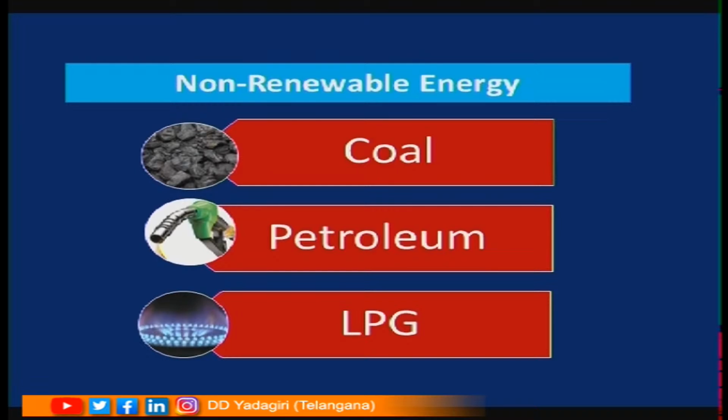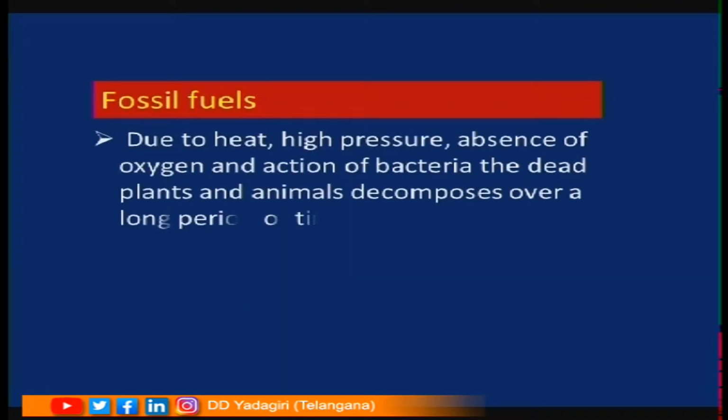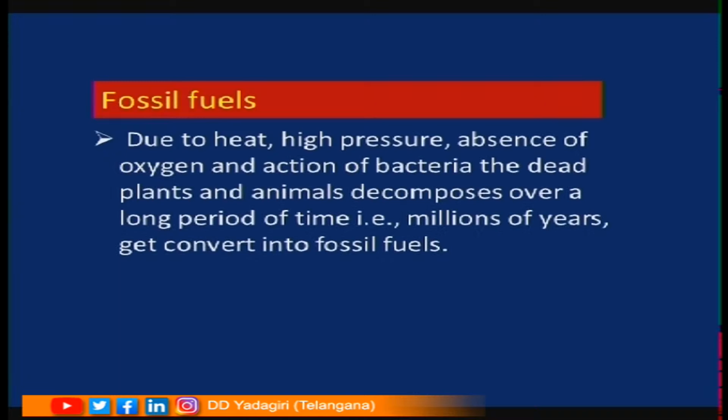So, how are the fossil fuels formed? Due to heat, high pressure, absence of oxygen and action of bacteria, the dead plants and animals decompose over a long period of time, that is millions of years, and get converted into fossil fuels. Fuel releases energy on combustion, children. Due to this reason, this fuel is used in vehicles, industries and so many areas.